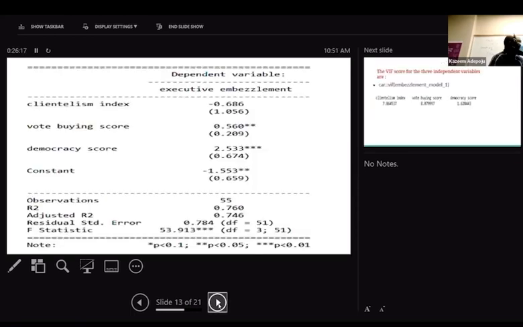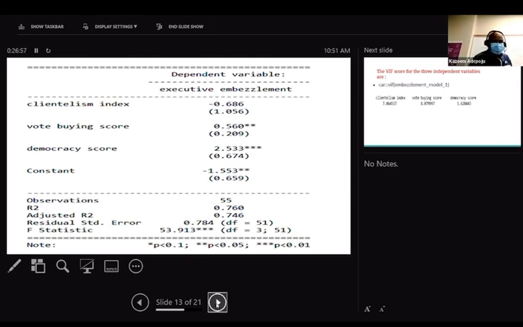When I run it, I have this result. When you take a look at this result, the clientelism and vote buying are related. Because they are related, you can see here the clientelism index is not significant. I did not star that; the one I starred is the one that is significant. The reason is that it's correlating with the vote buying score. Even though, look at the R squared, look at the F statistic, it's telling us a different result.